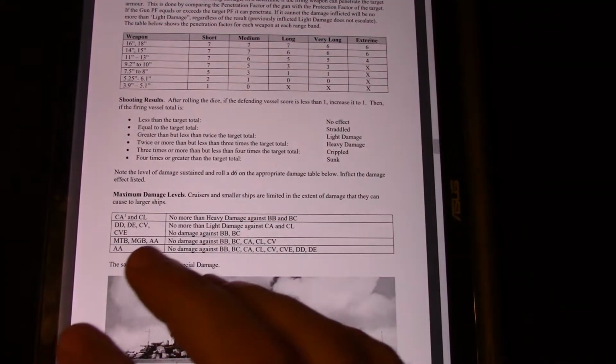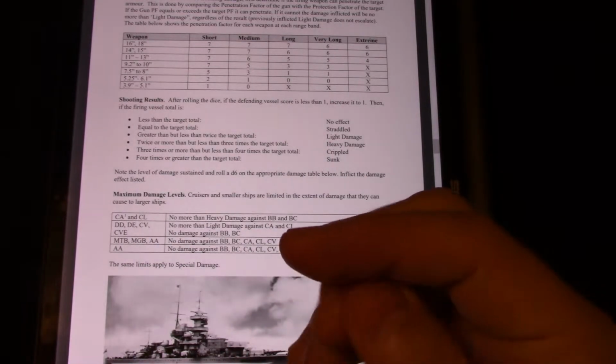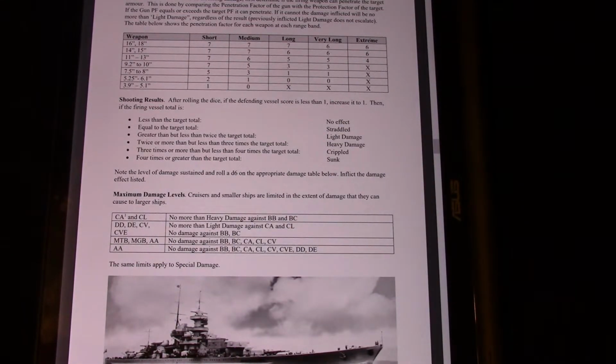If your attack roll equals the target's defense roll, you get a result that says straddled. If it's greater but less than twice the target's roll, you do light damage. And if it's twice or more but less than 3 times, it's heavy damage. If you do 3 times or more but less than 4 times that dice roll number, the ship is crippled. If you do 4 times or greater, the ship is sunk. But let me tell you, it's very hard to go 4 times the other person's die roll.